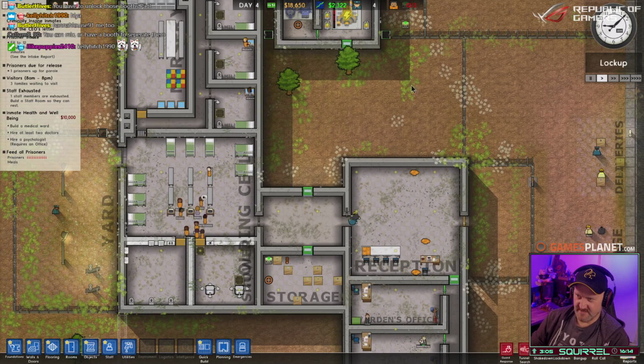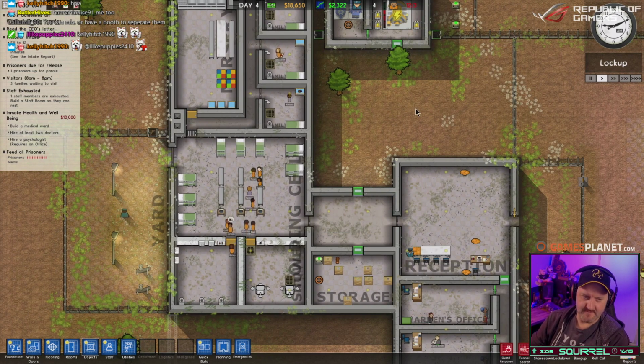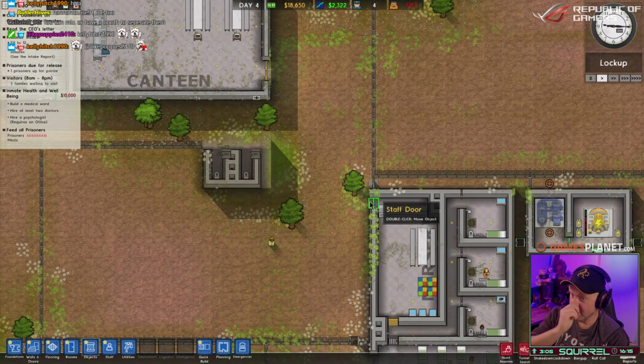We'll put visitation here, then, and just have booths inside. And then the guards can escort them through that bit. And that way they've still got to go through a jail door to get out, which is what I'm trying to keep.